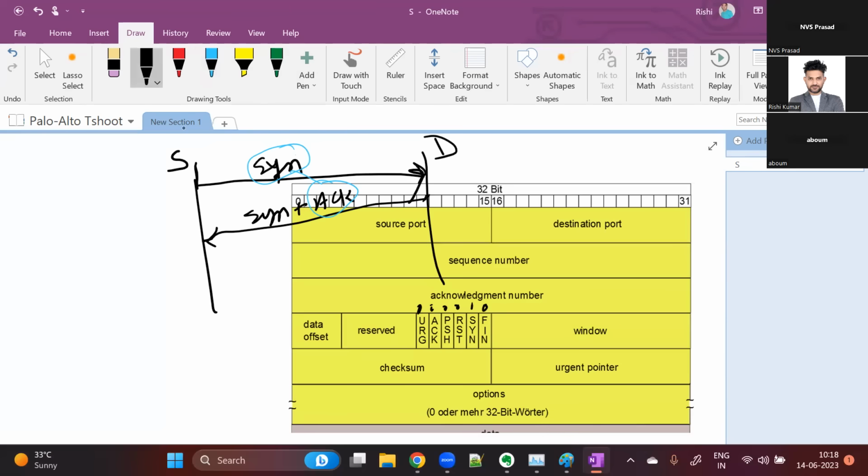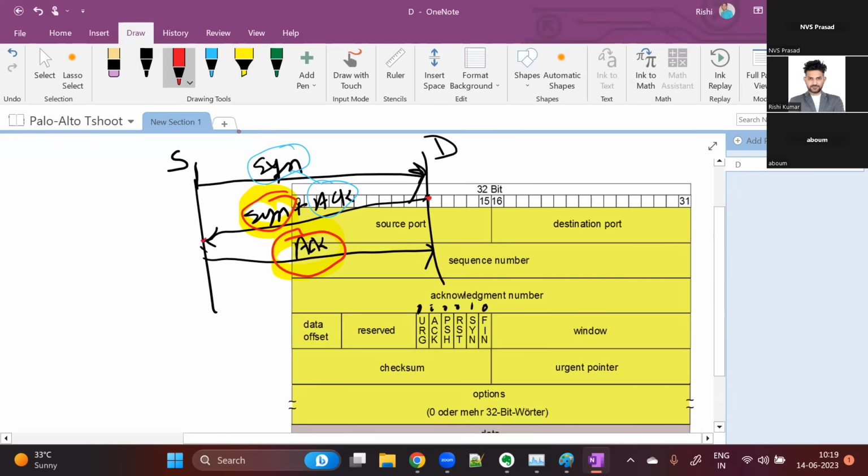Then the sender will send another packet with an acknowledgement. And what is this acknowledgement? This is the acknowledgement of the destination's SYN. That's why we call it three-way handshake. In the first packet, it sent a SYN. In the second packet, it is doing both works: it is sending its own SYN, plus it is acknowledging the first packet, the sender's SYN. Until you acknowledge, your handshake will not be completed. So the sender is saying, hey, I have received your SYN and here is the acknowledgement. So we send three packets. Bare minimum, we need three packets for the handshake to exchange our packets. That's why we call it TCP three-way handshake.